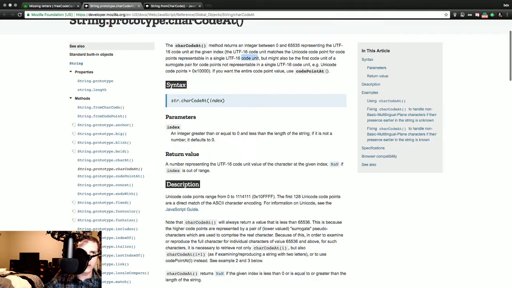Not the best story ever, but it's what we've got to work with. But it might also be the first code unit of a surrogate pair for code points not representable in a single UTF-16 code unit, e.g. Unicode points 0 to 10,000. If you want the entire code point value, use codePointAt.